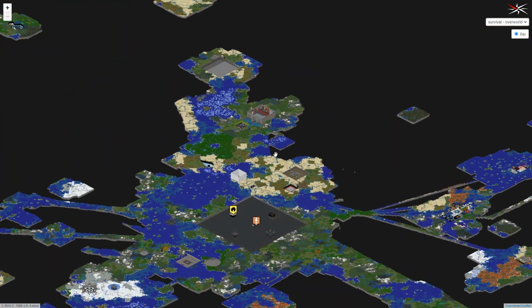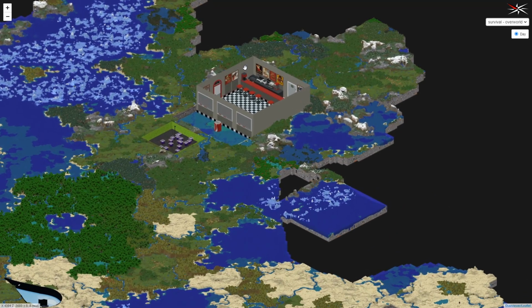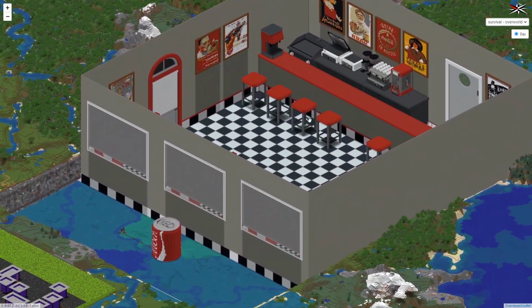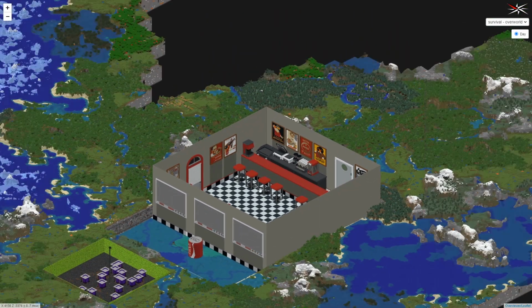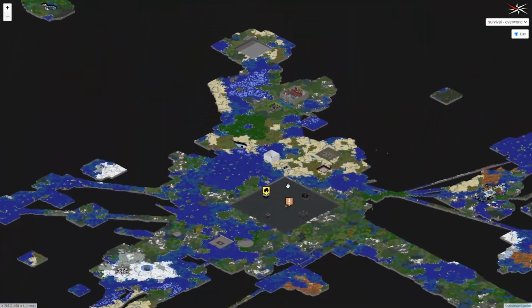Or the huge raid farm decoration with the huge mech can. It looks so small compared to this perimeter.